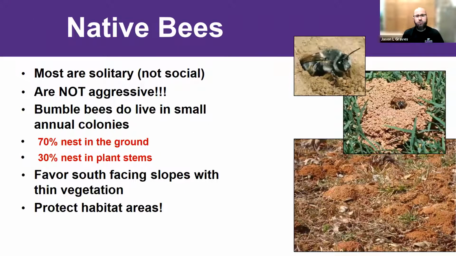Now, a few characteristics of native bees that I'd like to communicate, just so we understand these are different than the European honeybee. I understand that native bees are solitary primarily, meaning they are not social. The majority of our native bees are not gathering in groups. The one exception is bumblebees.